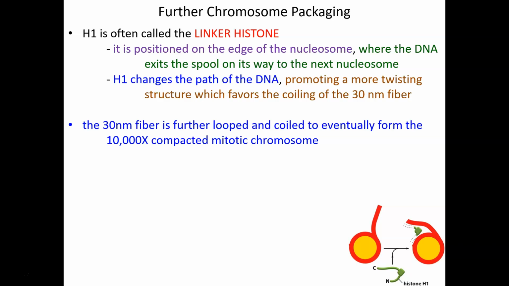That 30 nanometer fiber, you can think of that now as a rope, a bundled rope of DNA, is further looped and compacted and coiled in ways that we don't fully understand even now. We don't have every single detail ironed out on these higher levels of compaction. But ultimately, the highest level of compaction we can go is the mitotic chromosome, the form that DNA takes only during mitosis, during prophase and prometaphase. And that form of compaction is 10,000 times more compact than naked DNA. So take 6 feet, divide it by 10,000, and that's how much room mitotic chromosomes take up. And that can fit easily in a nucleus.